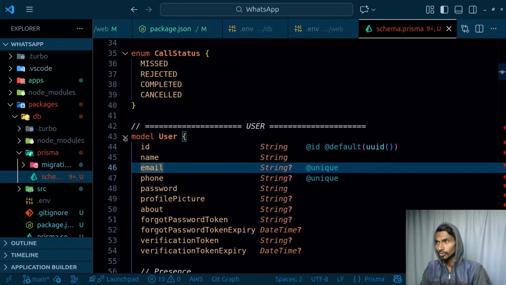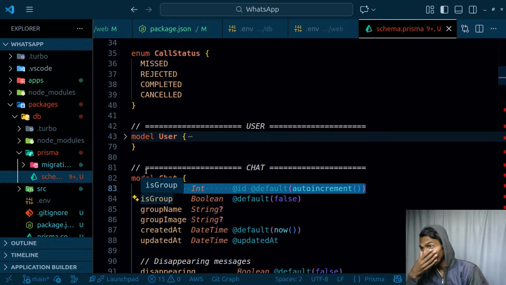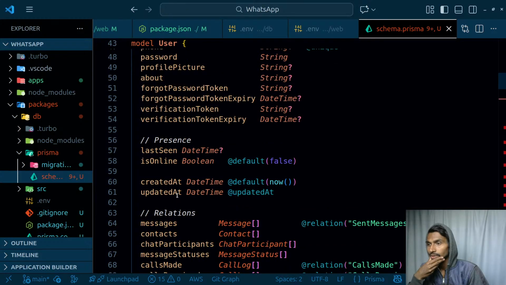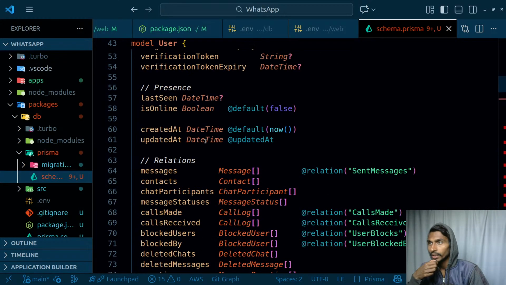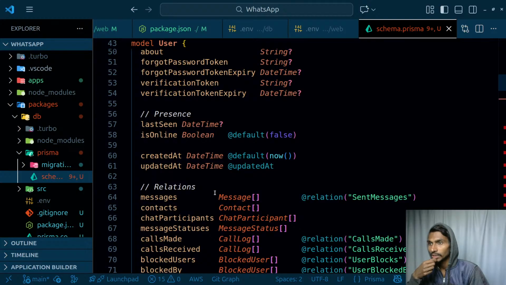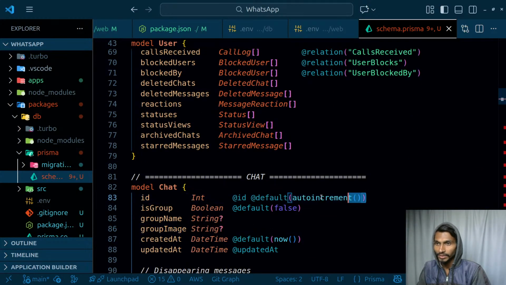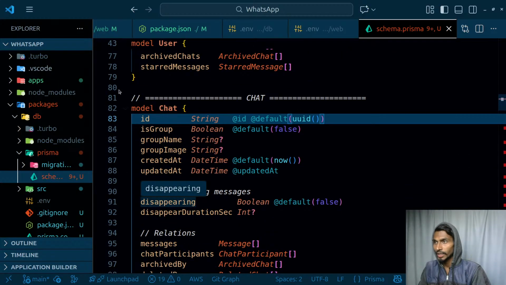So this is the first model that I have created, the user model. Then this is the chat model. Things are going to be problematic, because if I change from integer to string, I have to change many things. Just wait and watch. First of all, let's get this done. Chat is done right now.